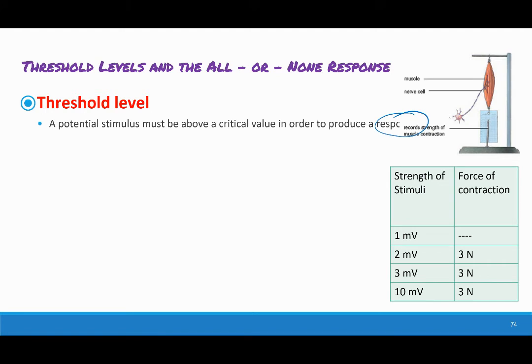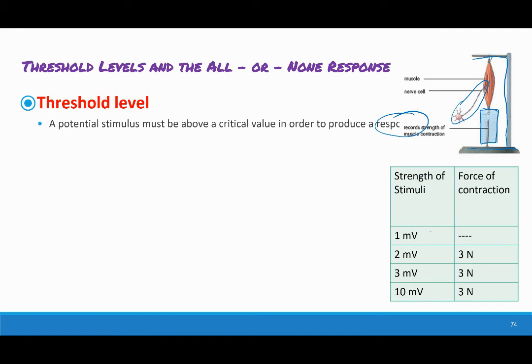Annoying. But in this little diagram here, you guys recognize a retort stand here. And then hanging off that retort stand is a muscle tissue. And then it's synapsing with a motor neuron. So this is our little motor neuron here. And the idea is that you can stimulate this motor neuron to send a nerve impulse to the muscle, and then the muscle contracts, and what's being measured is the force of contraction by this force meter here.